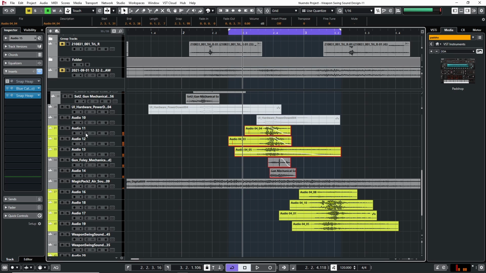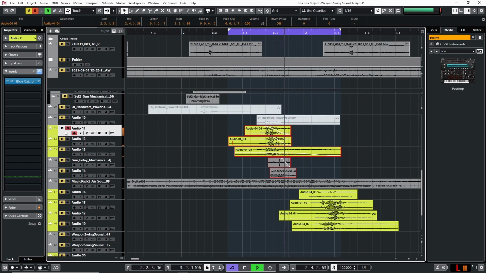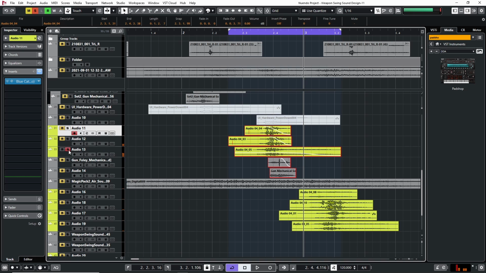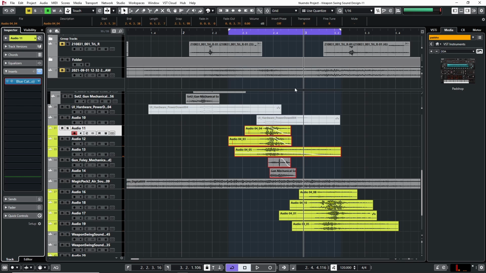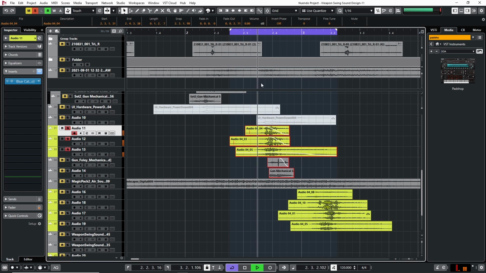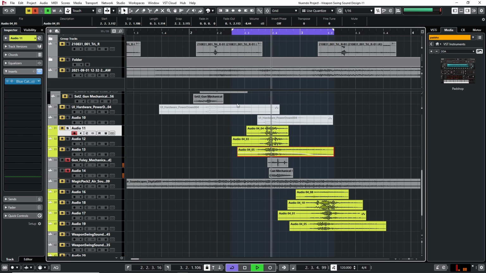So this one's a lot lower, a lot bassier. Let's hear it. As you can see here, these have no plugins on them, except this one has a bit of gain reduction. Apart from that, these are just as is. I just layered them on top of each other, and they sounded good to me. So let's hear it. Yeah, these sound like really close layers, and then this one sounds like it's a bit further away and has the tail of the sound. Okay, and then same idea here, just some more sci-fi sounds.